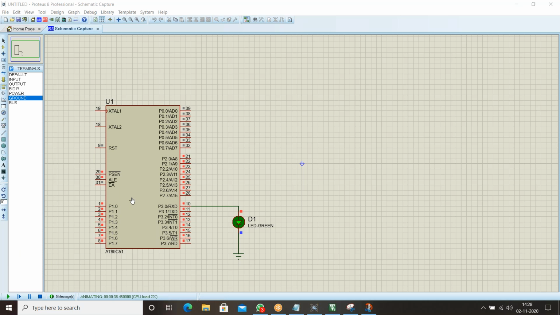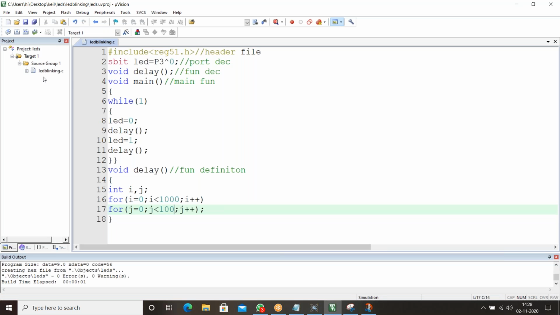Guys, have you got the output? Maybe I'm fast in the sense that while writing the code after all this process, maybe a little bit fast. I hope my explanation is clear, right? Yes. So for next time I'll go very slow. Okay.